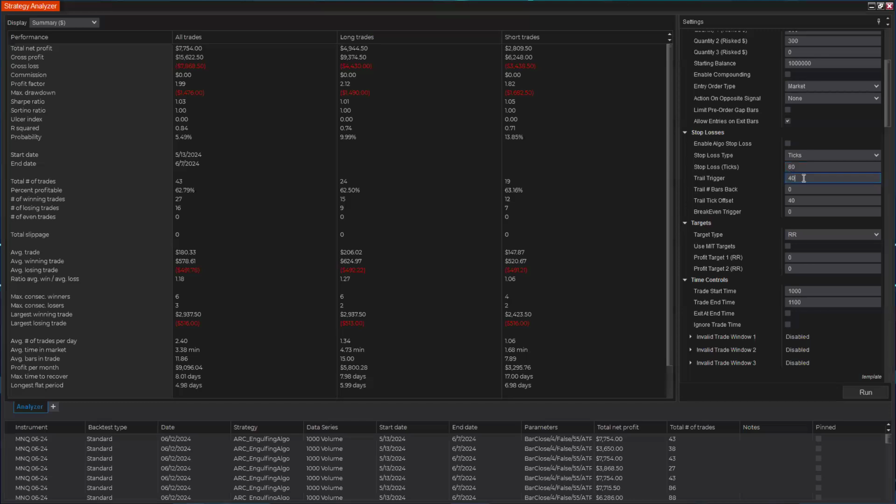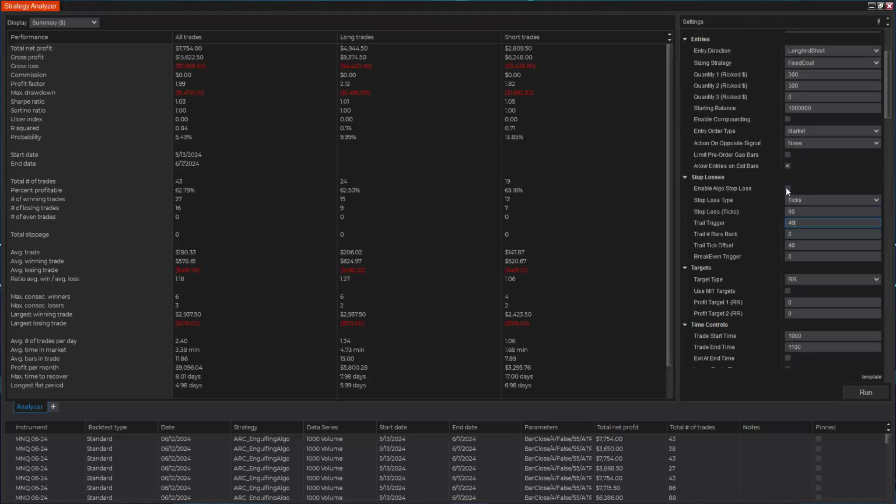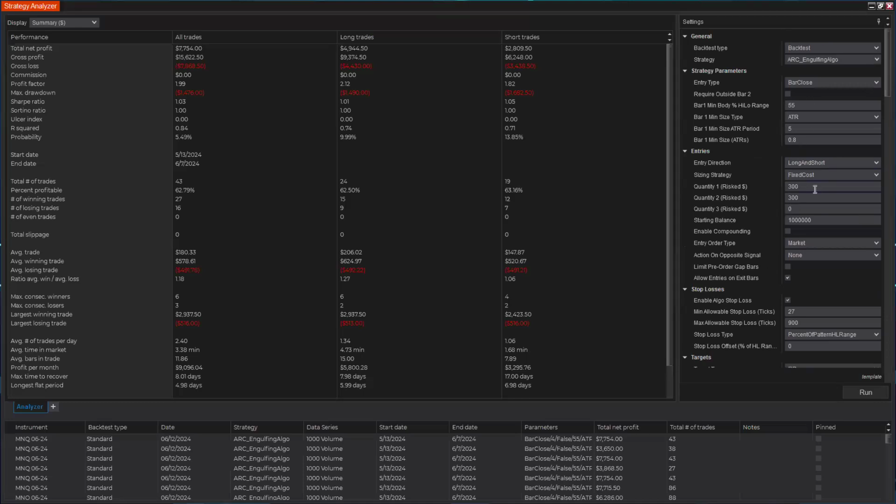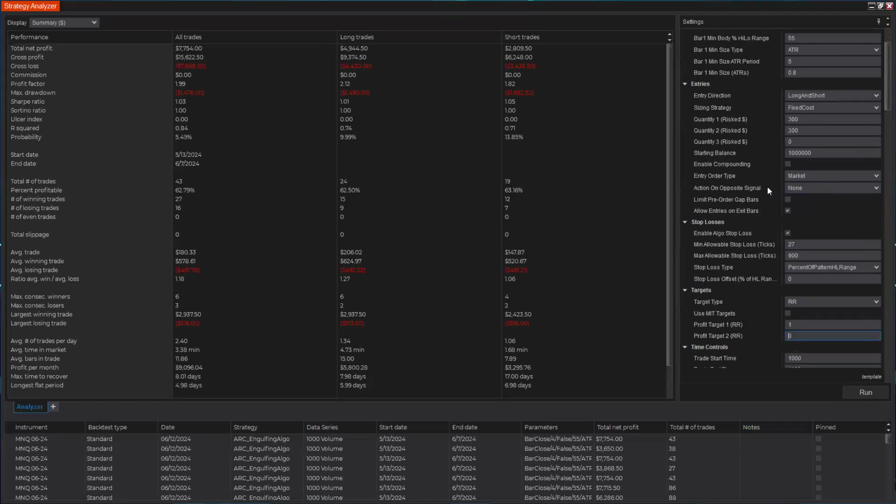stop. Doesn't really matter. Trail 40, offset 40, break even. Doesn't really matter because we're trailing by 40. So that's fine. So that works. And then it will trail on the first position too, if the stop is above 40, it's obviously going to trail on the first position too. So just so you're aware. So we'll go 1 to 1. The second one, we're going to do 0 because we don't have a target. We're just going to trail. And then we'll look at it on the chart too.